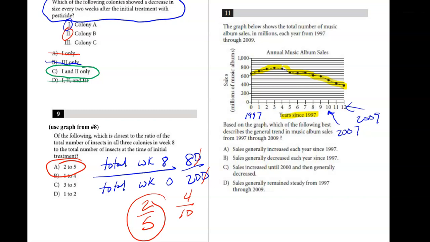Part A, sales generally increased each year—no. Sales generally decreased—maybe. Sales increased until 2000, which remember 2000 would be right here, so that's kind of our spot, and then decreased. I think C is the best answer because it's a little bit more descriptive. D, they remain steady—that one's not out there as well. So the correct answer here is C.